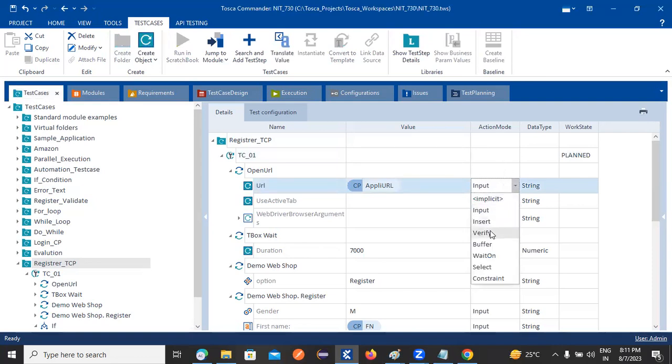Write down, guys: from input, insert, verify, buffer, wait on, select, constraint.